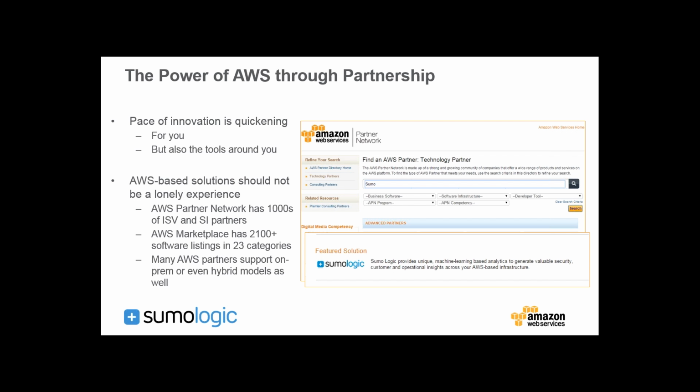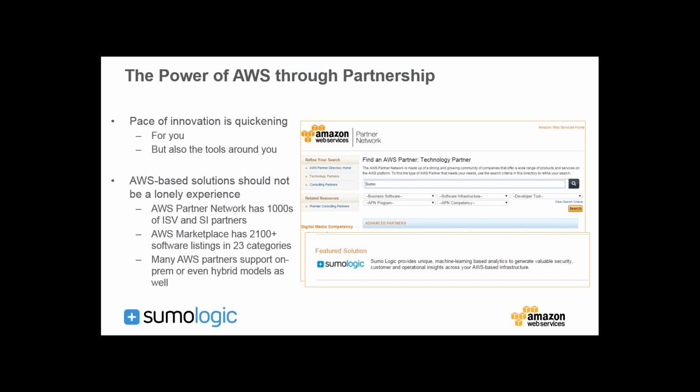And I think that's obviously the recognition that we had in the early days and why we created the capabilities around AWS and the flexibility and the power of the platform. But it's actually interesting, and I think this Sumo Logic partnership and this product makes a great case for it, it's not just for consumers of AWS, but also the partners that are leveraging that platform. So the pace of innovation, not only for the expectations for customers, but even for people delivering services on top of AWS is actually quickening as well.